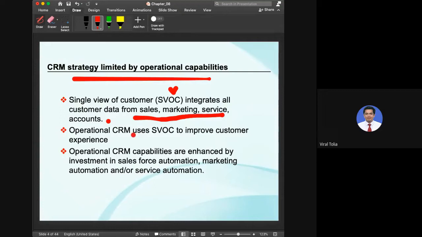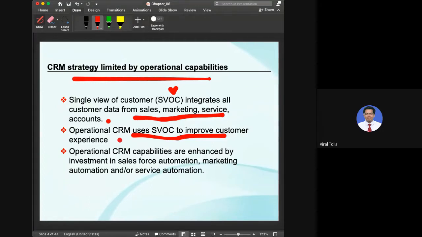The other is the operational part of CRM in terms of improving the overall customer experience. Let's say, for example, a customer complains about a product, that they have purchased a Dell product and because of some technical reason it is not working. Then what are you supposed to do? You just type the number of that product and you will get all the information. The person handling it at the call center, by fetching the right kind of data, will be able to guide the customer.